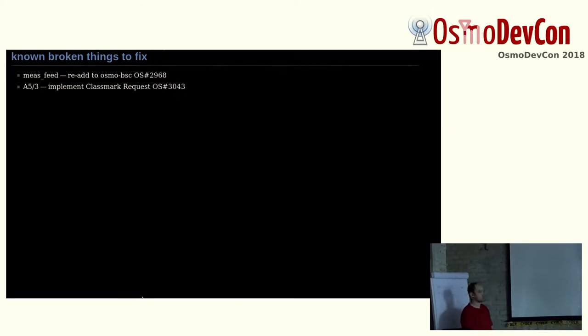Obviously, what we need to do is, do I have it on a slide here? No. I've got it later. So basically, the MSC needs to ask the subscriber for the proper class mark in a separate communication and then assert whether to use A53 or not. It's not very difficult, just someone needs to do it. And I'm not sure about the state of external MNCC. I just recently heard that it wasn't working properly, but also I heard that it might be fixed. Maybe we can hear something on that later.